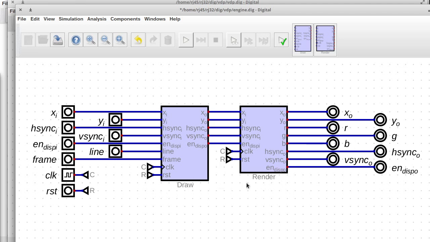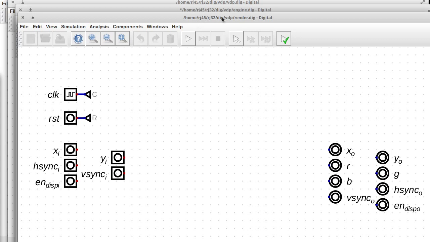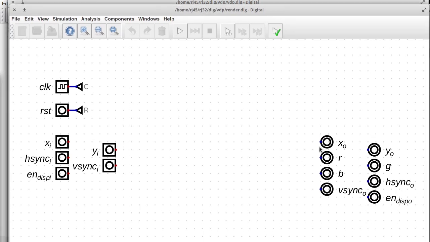So I'm not super convinced on these names. We have one module that will draw all of the sprites, and we have one module that will take the drawn sprites and render that on the screen. So I'm not sure. Maybe I'll come up with better names, but for now, this will work. So let's start filling this out. I think actually this module makes sense to be a series of submodules as well that are set up in a pipeline. So I'm going to do that.